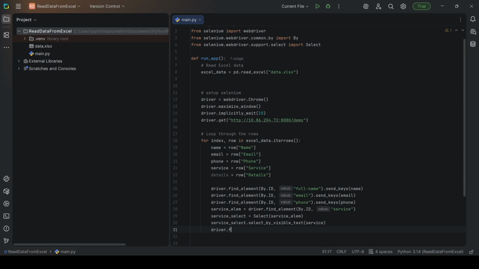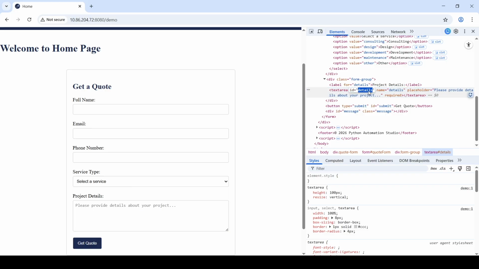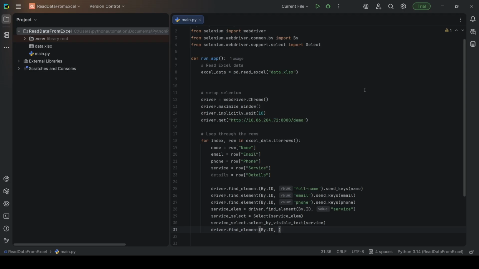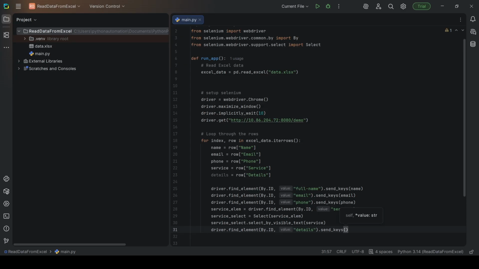The last one is the details. So we'll say by ID, and what is the ID for project details? It's details. Perfect. We'll do send_keys here.